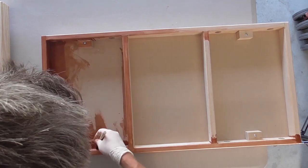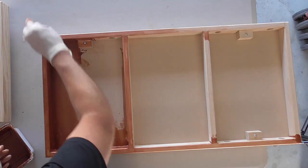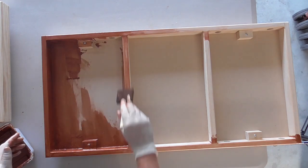But the good thing about it is I'm going to do two coats. So if it comes up a bit ordinary, I can just sand it back and put another coat on.